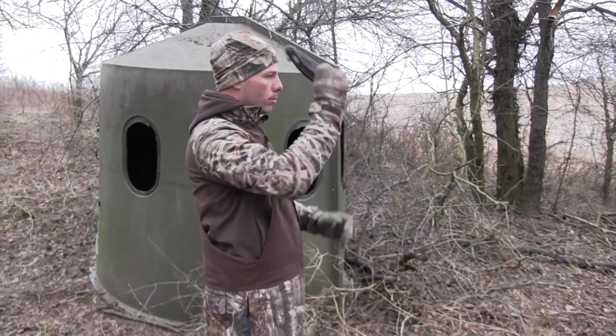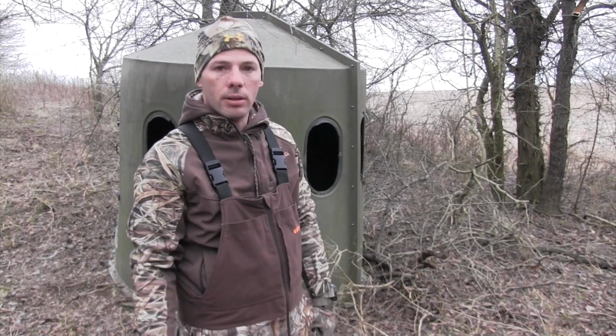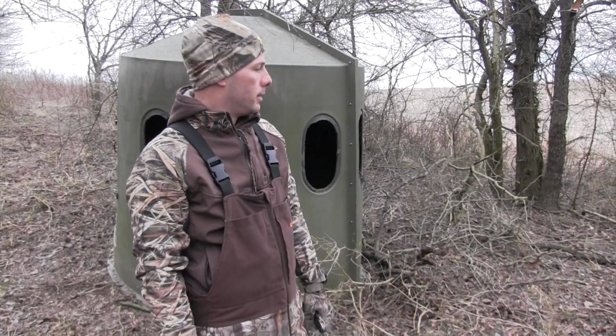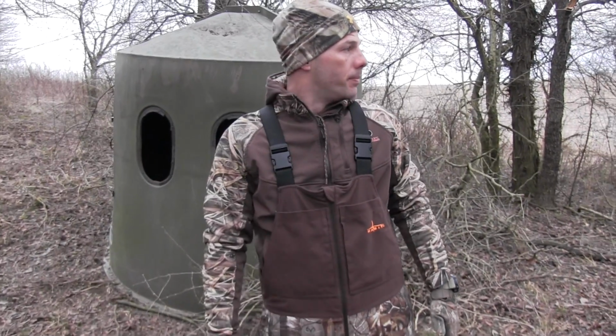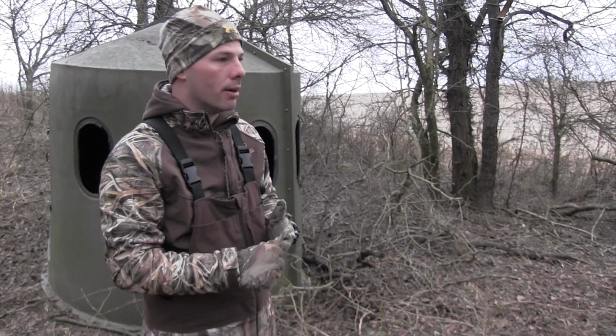So cleared some really good shooting lanes out. We're gonna come back in and level out the blind, do some shoveling, seal it up, brush it in, but couldn't be happier. I think it's gonna be a killer spot because a lot of the deer kept skirting me on this end or the other end. So benefits of shed hunting in February and March is you get to figure all this stuff out and get a new game plan, kind of get you excited to get back in here.